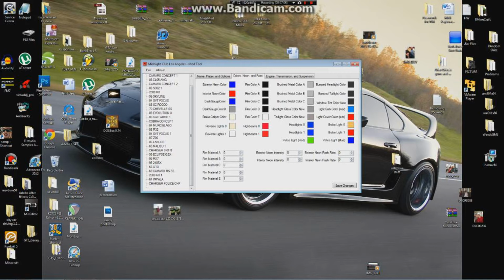Tail light glass color, I'm not sure what those are for. The headlight glass color, I'm guessing that's just for the glass. But the bump in the headlight are like for the outer plastic tinting, is what it is. And these I think are for the metal color of your rims. So if you want to change the color of the rims, you can do that.